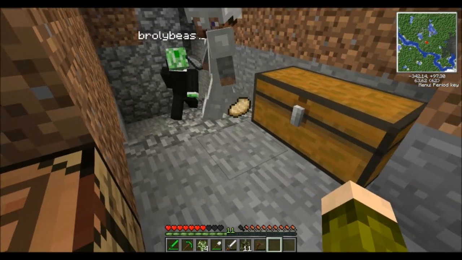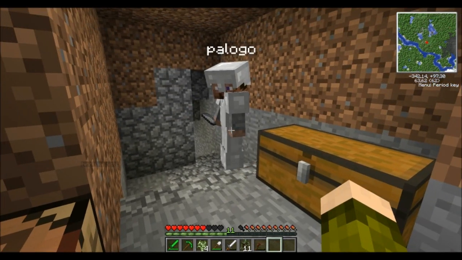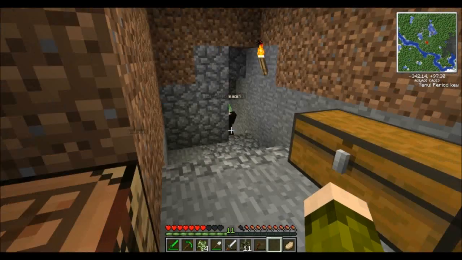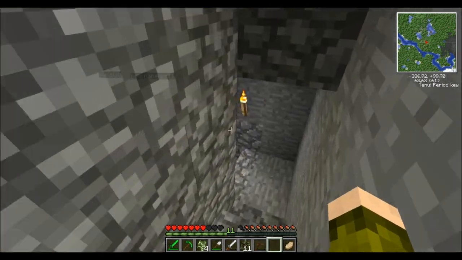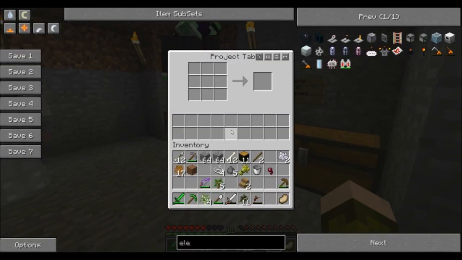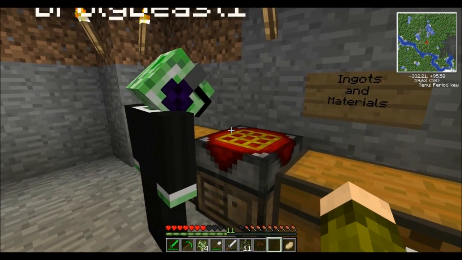There you are. Food. Where's the crafting table? Right here, because guess what I made? Project table. Yes! Hell yeah! A project table. Jump for joy. I like project tables. Might like that.